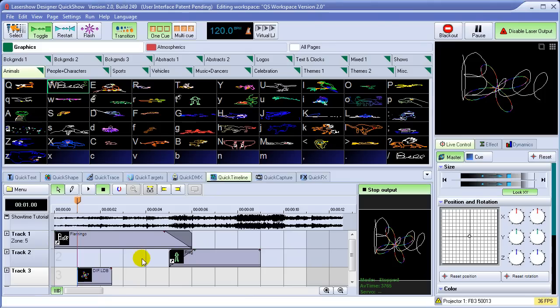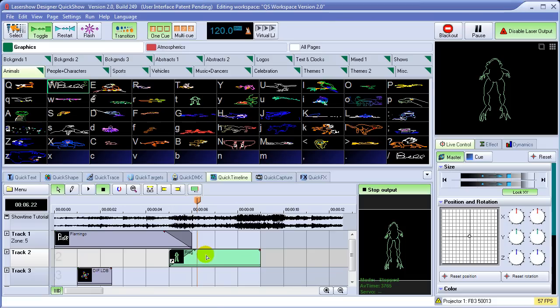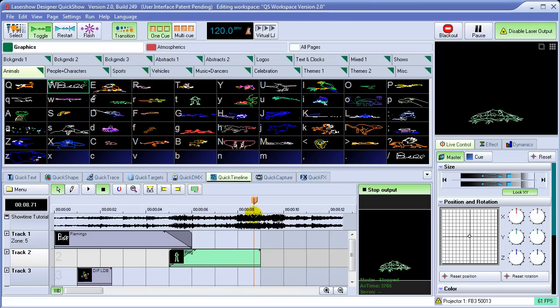If we want to make it so that the laser show will always play the same thing no matter what the content of this, no matter if this changes sometime later on, what we would do is right click on this event and select Convert to Local Cue. And so what that will do is it will convert this to a local. It's hard to see this one because of this screen capture software, but I click Convert to Local Cue. The pointing icon goes away, and now this show will be the same. For example, now it uses this bill and this frog.